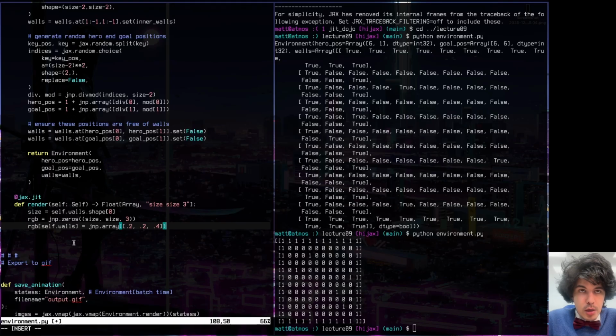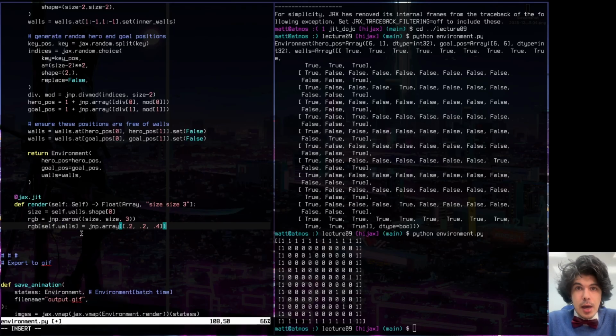However, this is not going to work if you think even conceptually in JAX, because first of all, not just the mutation, but even if we did a version of this with set, it's not going to work because it's going to be trying to set a number of cells in the array that depends on the values of the array. So this is basically an example of a shape that depends on the values, and we know that's not allowed. This will be an invalid computational graph that can't be determined at trace time. And so this is not going to work. We need some other way to do this.